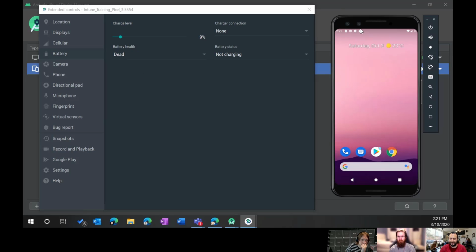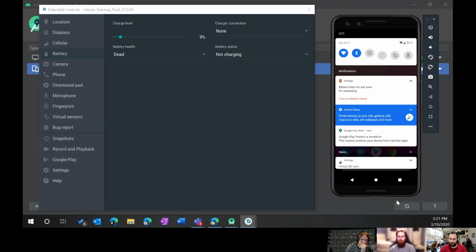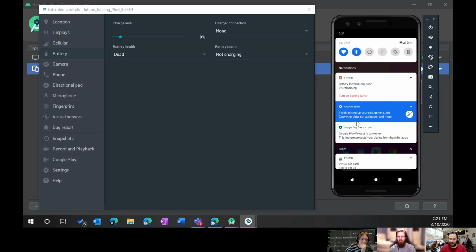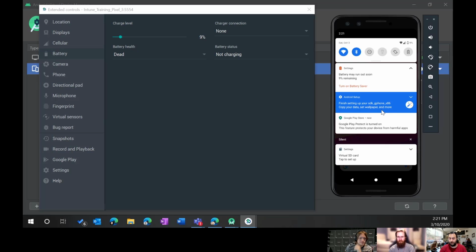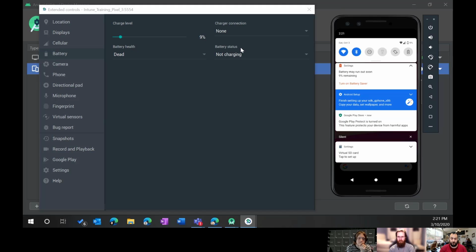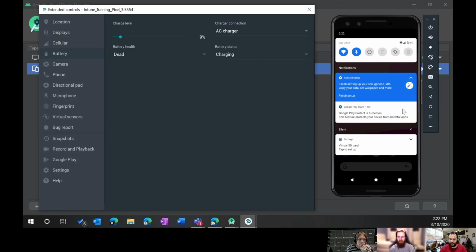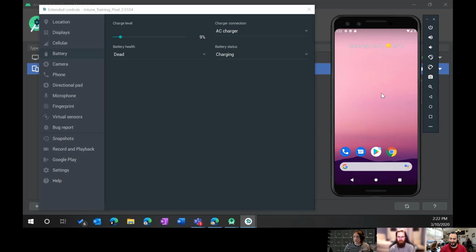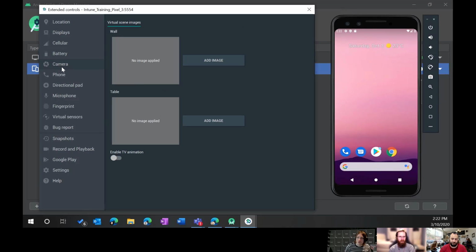So when we go and look at it, here's where we can pull down that setting and we can see all of the information around it. So it works exactly the same as you would expect on a normal device. We can go here and change this to charging, and what should then happen is AC charger. Yep. That whole battery setting disappears. Oh, that's really cool. That's very slick.